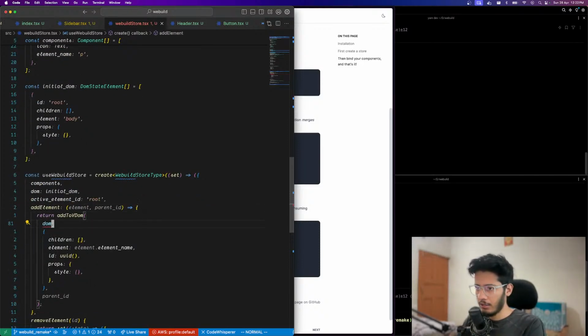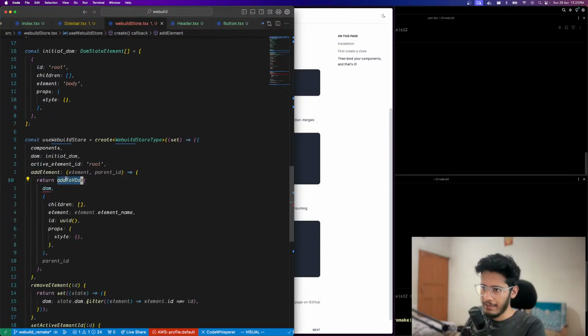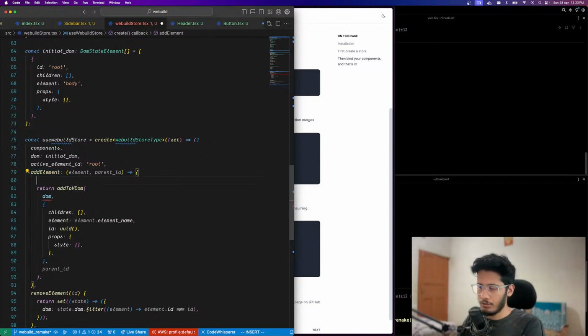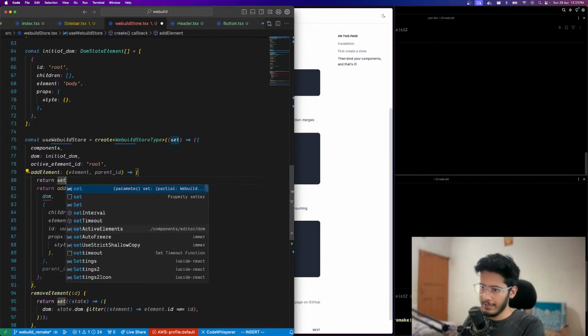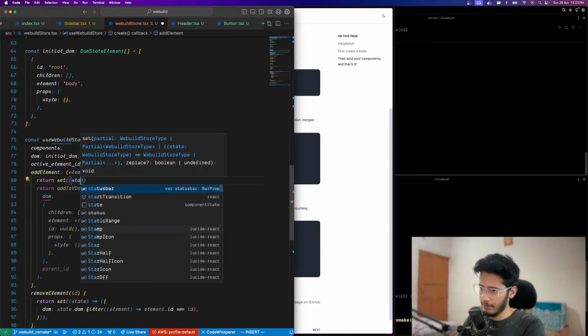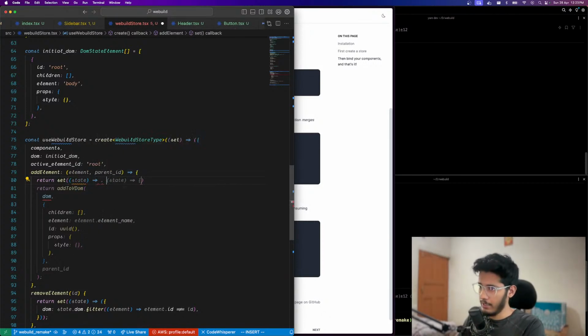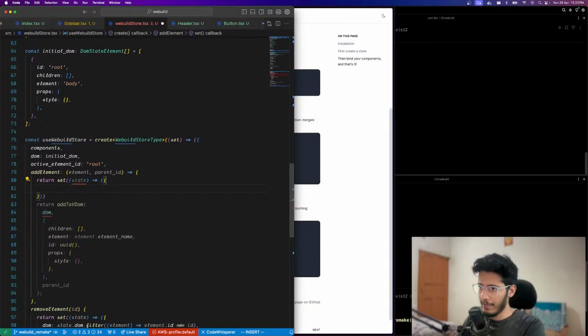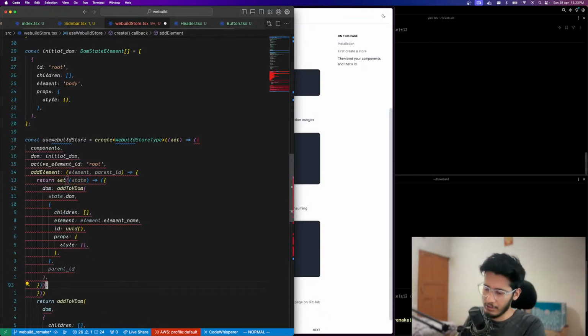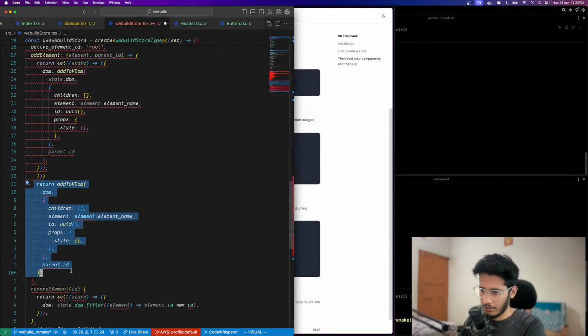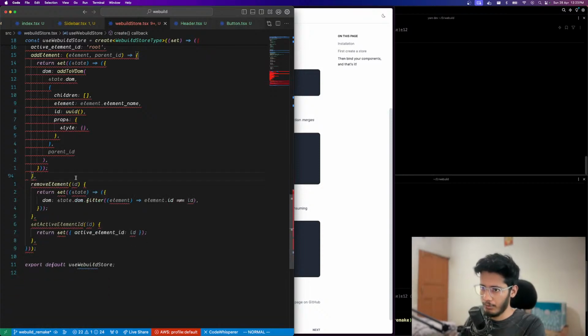Add element, giving it the DOM makes sense, but this is not how it should be done. This returns a set function which has the previous state in it, and this previous state has a DOM, which is how we should do it instead of the stupidity we were doing before.